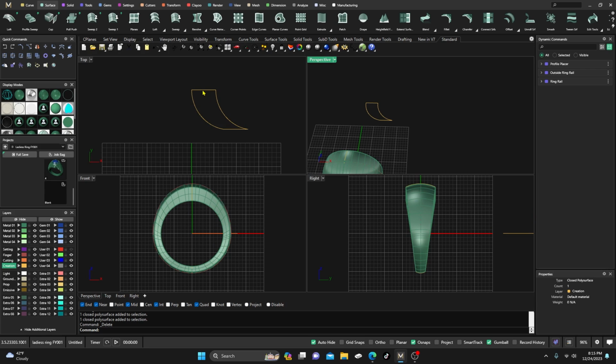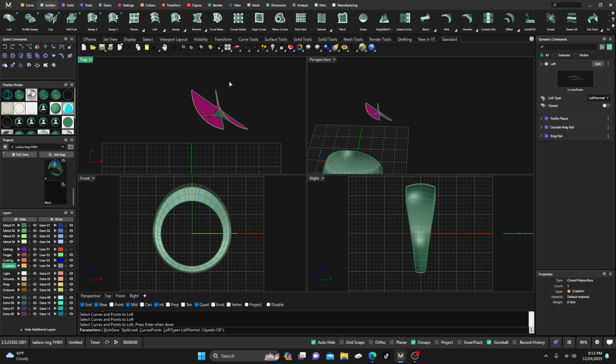Another thing is I'm going to hold down Shift, Control, select this one and delete it, right? So you don't have to put those other curves out there. You can just go to Parametric Loft and just go here to here and then hit Enter, and it gives you that surface.